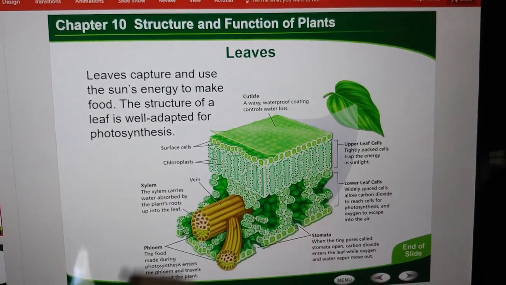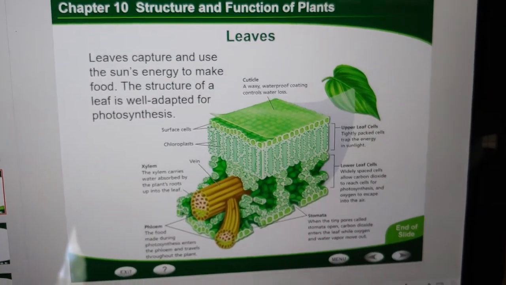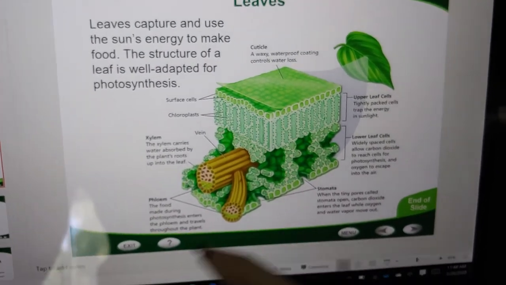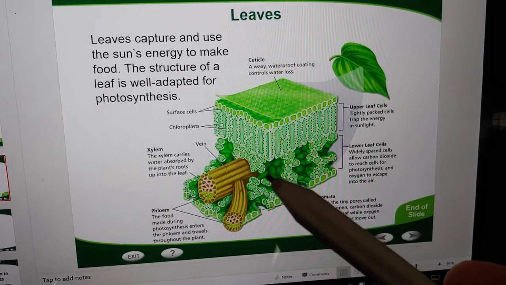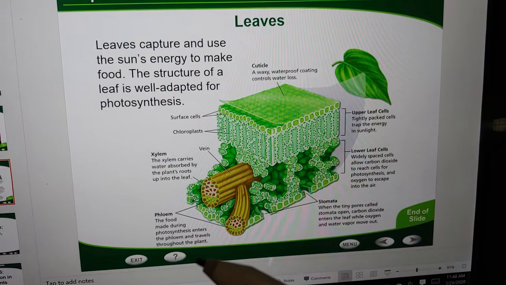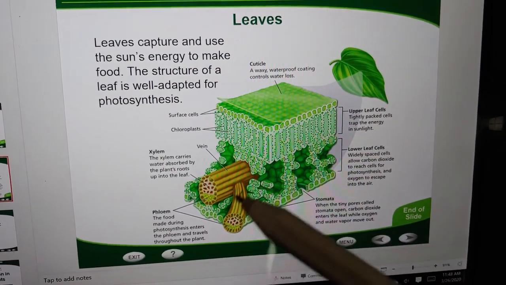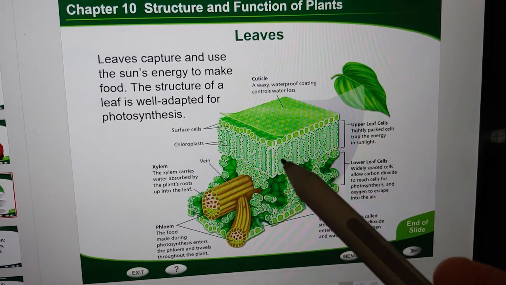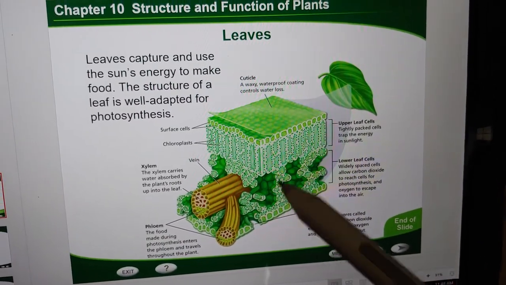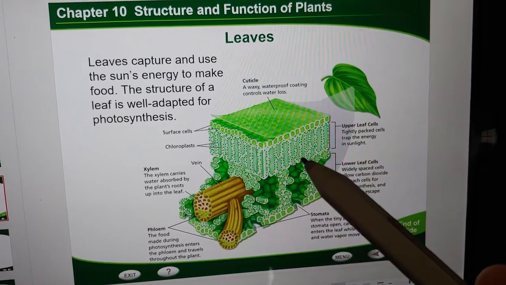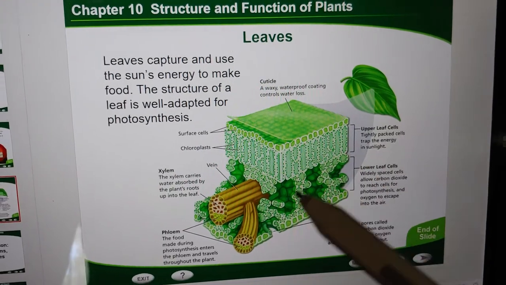Think of it this way. Your oven doesn't make the cake, okay? The flour, the eggs, the butter, sugar, that cake batter becomes a cake. However, you need to put it in the oven because you needed to give it that energy to do that chemical reaction. What's happening in leaves is leaves turn water and carbon dioxide, the stuff we breathe out, and they turn that into glucose, which, I'm sorry, sucrose.